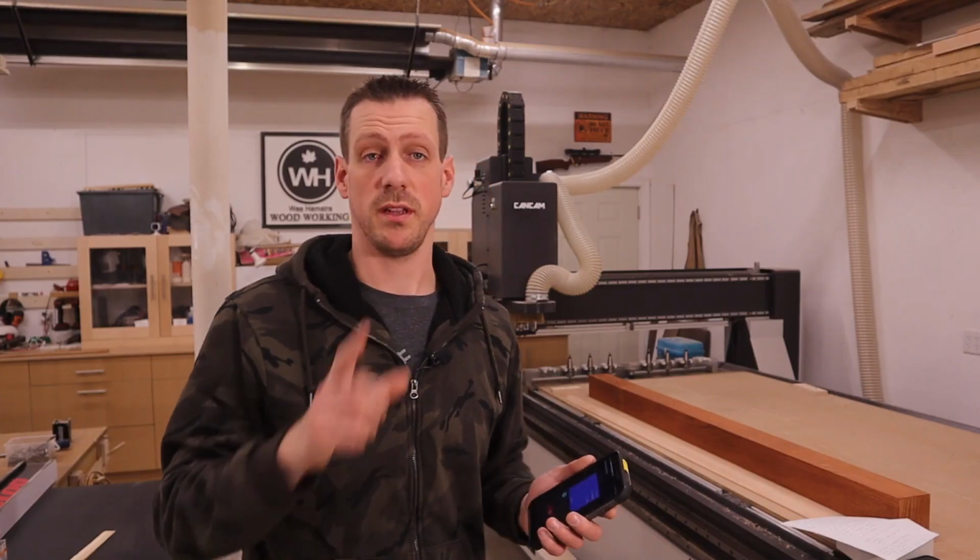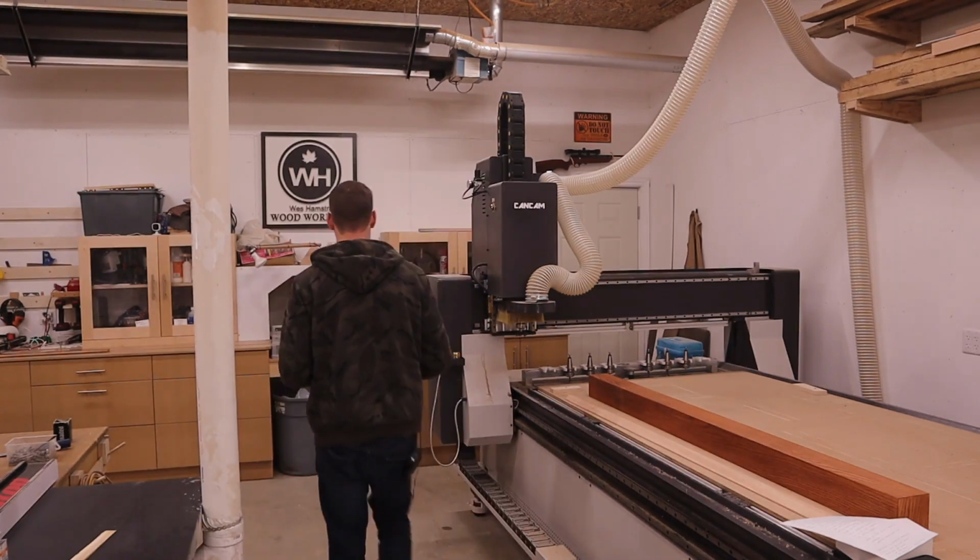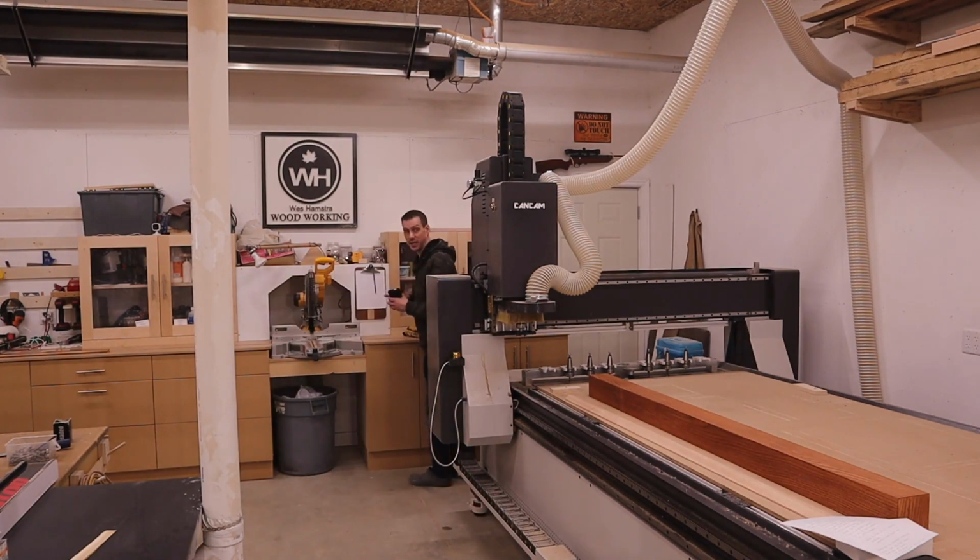Now I want to see what the length of my shop is. All right, I'm just going to go over here, and I need to get to this wall, so I'm just going to climb up on here.